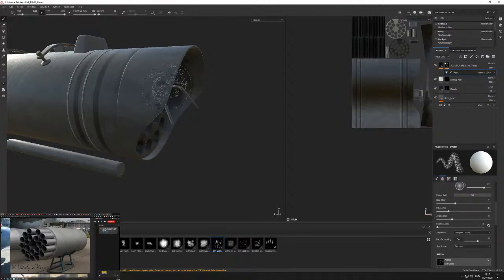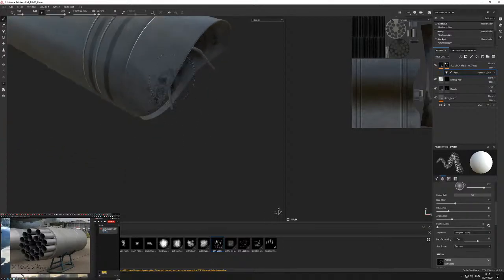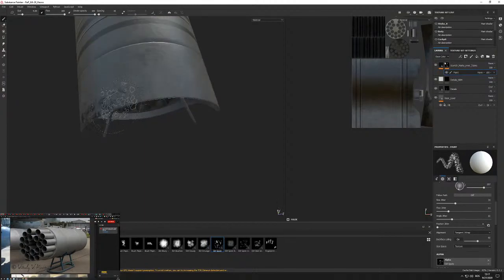Maybe some will escape through this part and add a little scorch marks here.